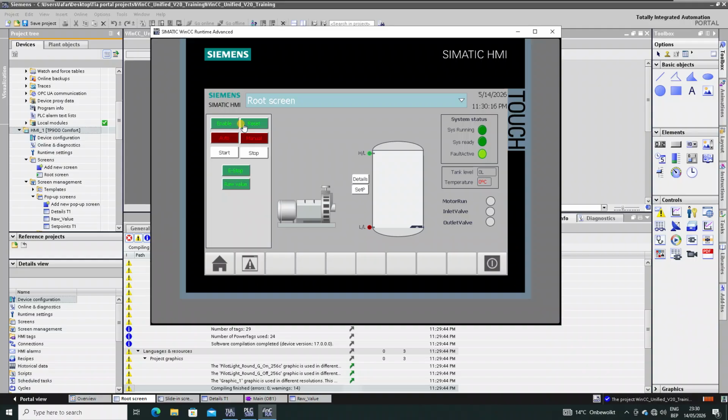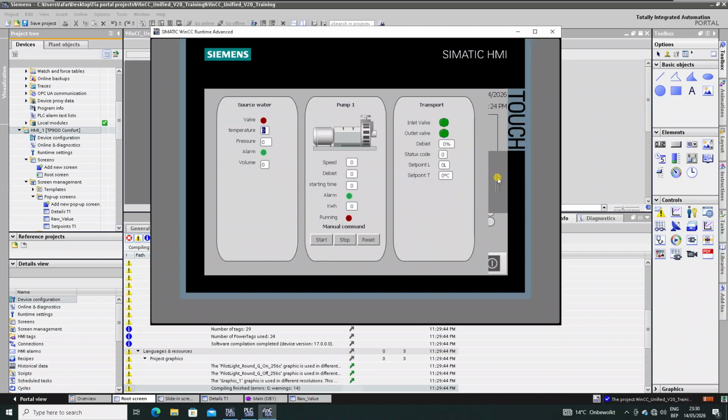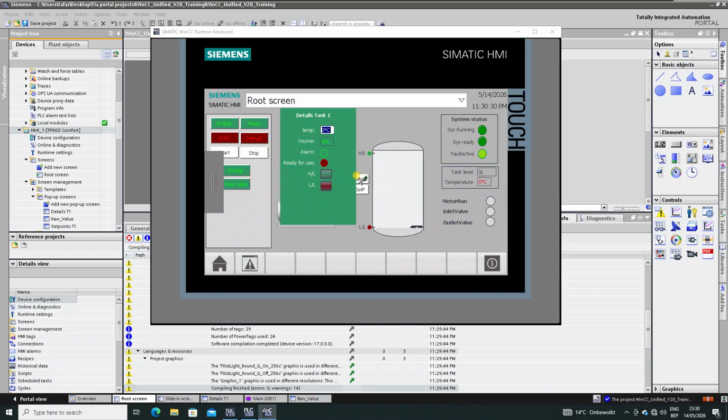So in the past videos we have worked on pop-up screens and also the slider, and we have also put some information of the system on the slider and also the pop-up screen. So now you know how to create a pop-up screen and how to create a slider on your HMI and how to connect them to your HMI or how to navigate them from your HMI. Okay, and in this part we are going to make our system more professional.